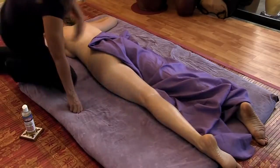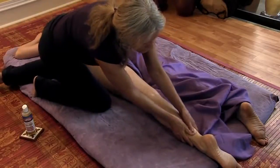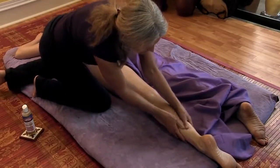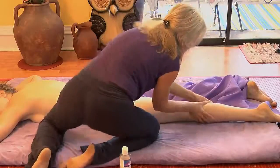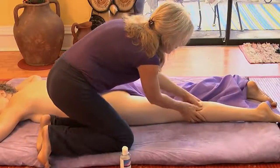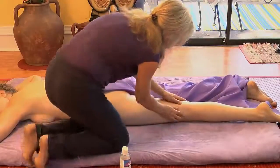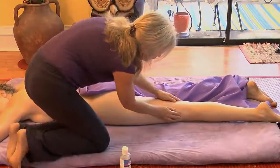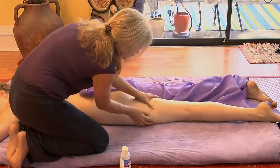Okay, and then we can come down and do, starting from the bottom. This is a lot of my gymnastics here is because of the camera angles. Kind of given the boundary to be in, so we can give you the best pictures. Here I'm going around the knee. This is another way to go around the knee. And again, this is like brief work.